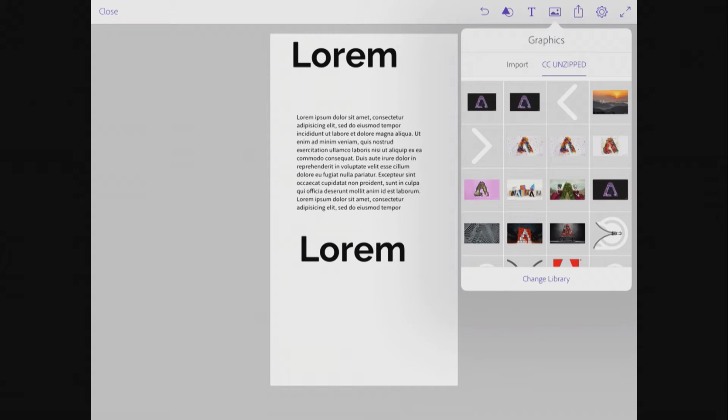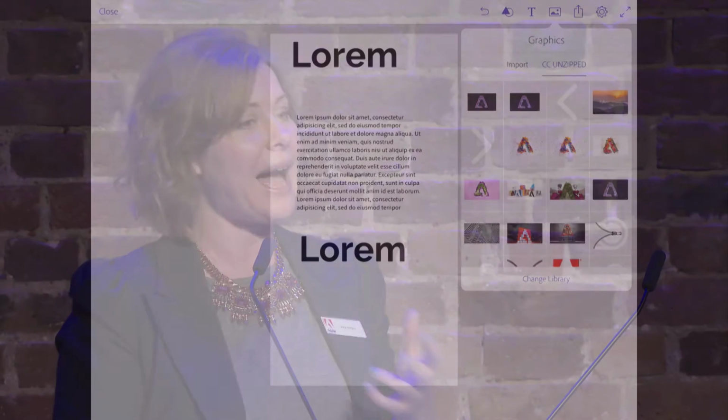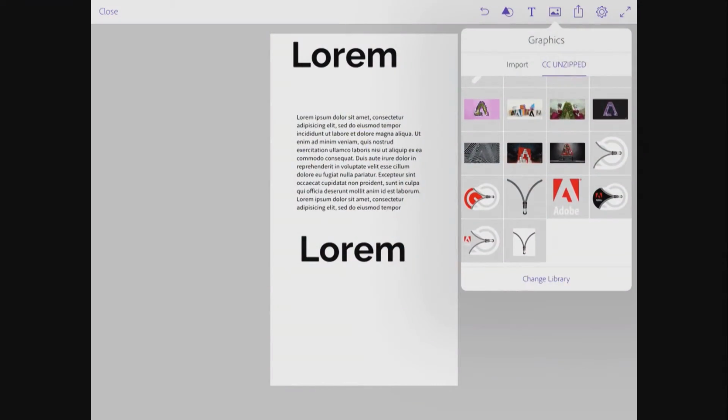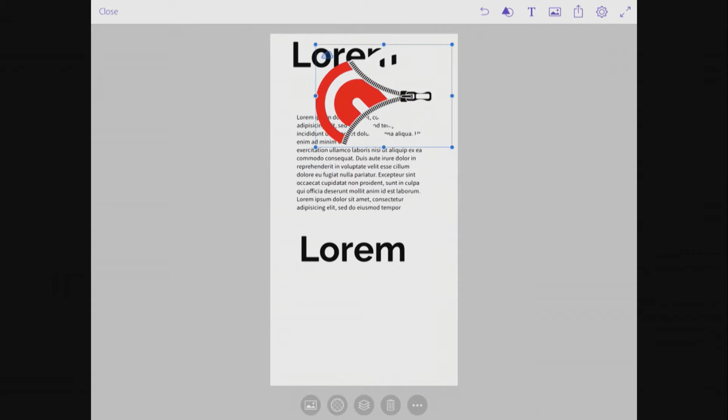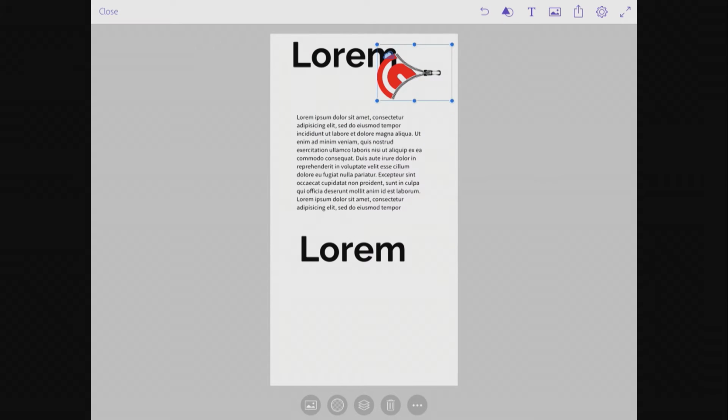Now I use libraries almost like a style Bible for my different projects. So I have my color palettes within there, my text formatting styles. I have various different logos and graphics, SVGs, vector elements, all of that sort of thing, icons that I use across my various web designs. So I can access things like, let's add in this logo in here. Super quick to add in. Again, this is all powered through the Creative Cloud platform.